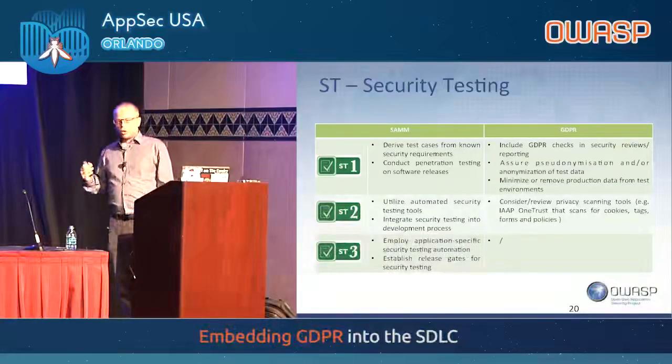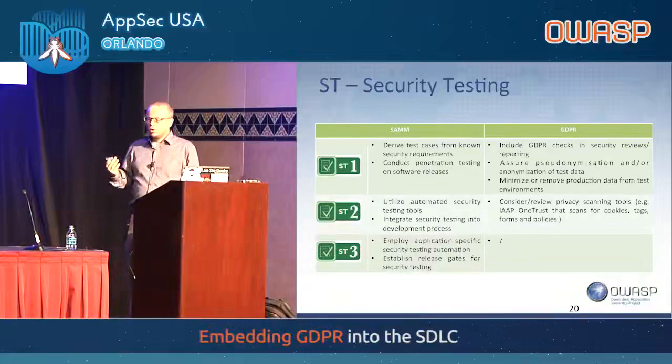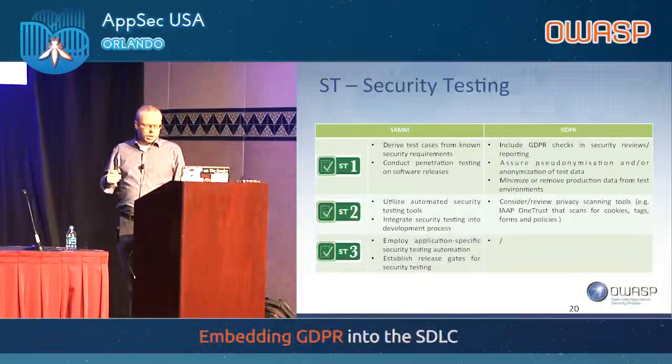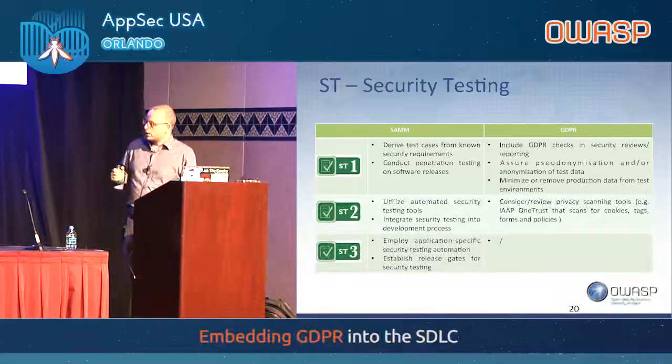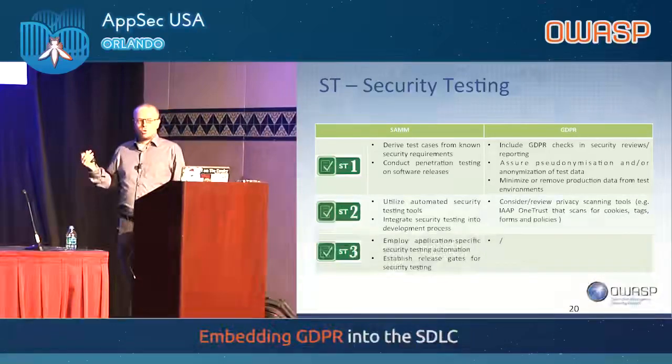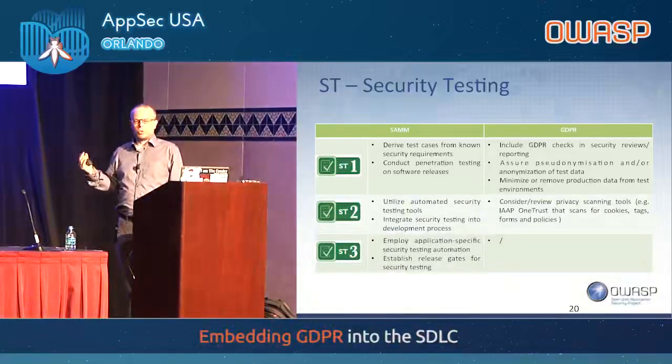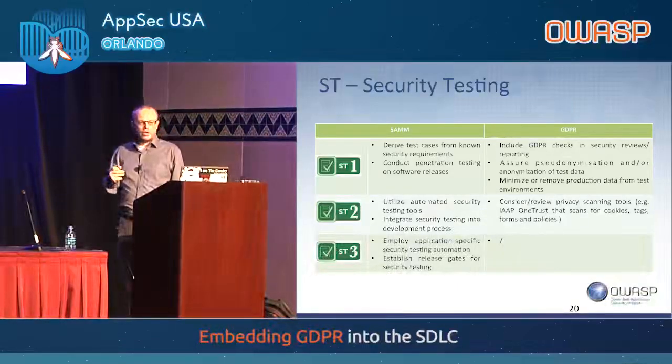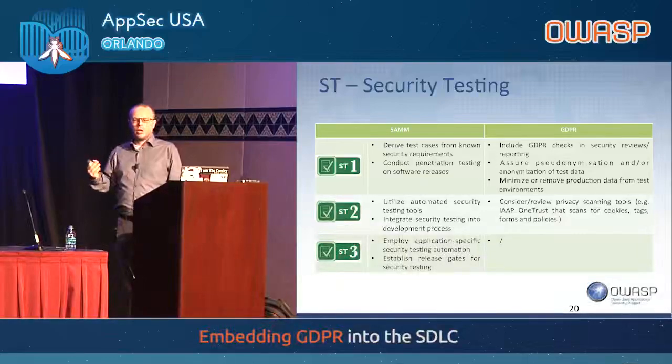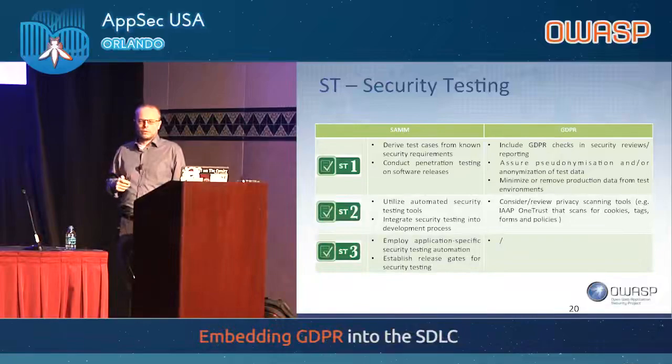However, when you do your dynamic testing, your pen testing, or your functional testing of an application, there are a number of tools that you can use to actually partially test the compliance. There is one mentioned on the slide, there is one that is not mentioned on the slide that we often use during a pen test, and that's Ghostery. Ghostery is a Firefox plugin, and it can tell you everything you want to know about the cookies that are being used and the tracking that is being done and things like that. It can automatically block them, but you can use it as a research tool as well.